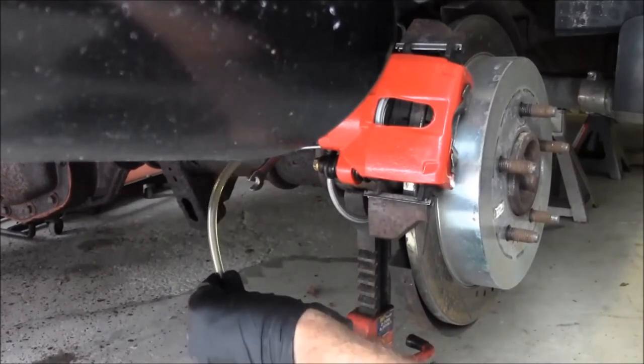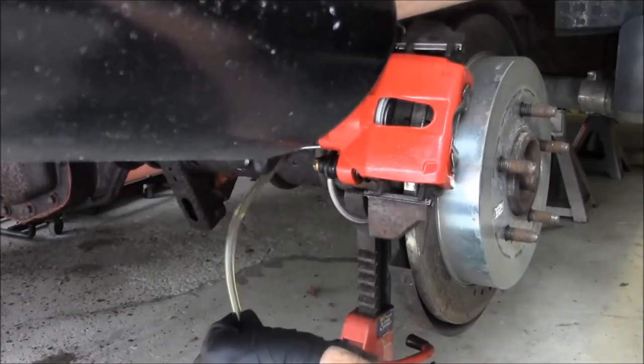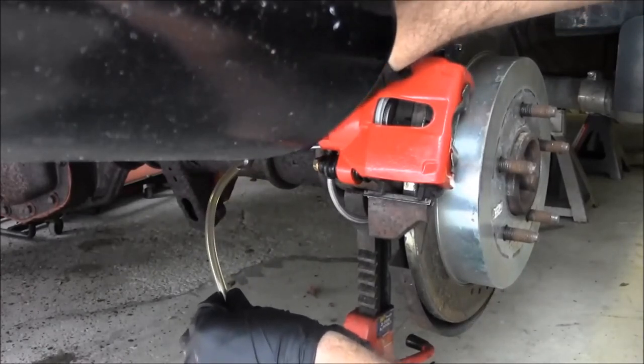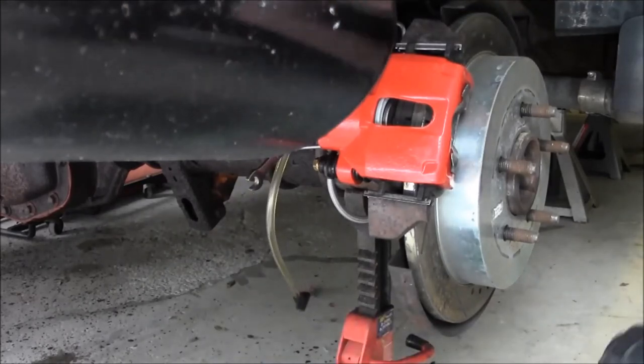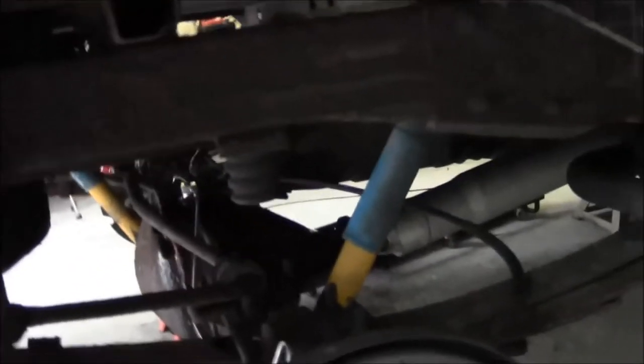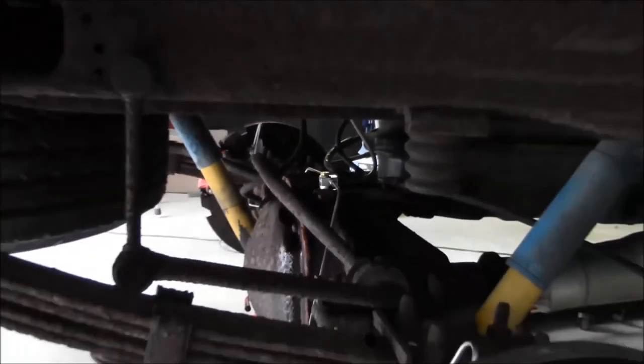All right, pump. Holding. All right, hold on. We got a leak back here. All right, so you can see we got fluid coming out of that splitter. We're gonna have to tighten that up. All right, you can let off the pedal, Dad.